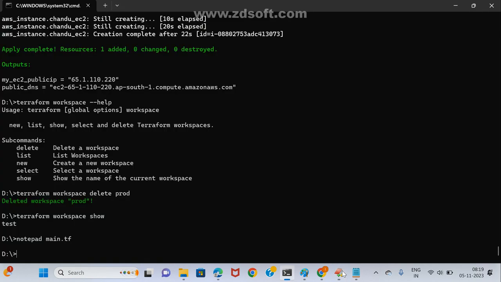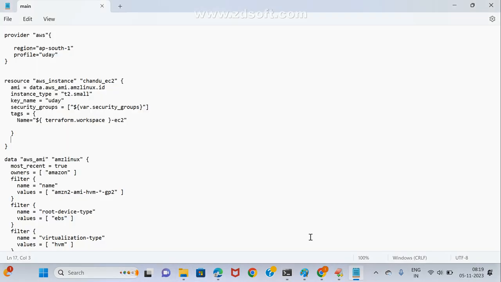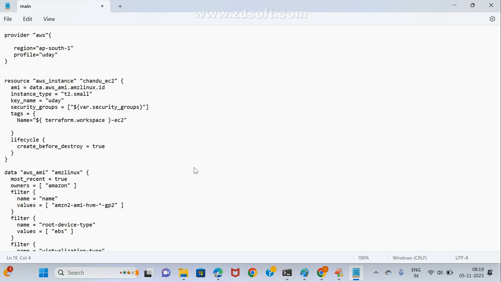Within the instance block. Where is our instance? Here is our instance. Control V. Now see, I'm using lifecycle, create before destroy, true. By default create before destroy is false. That's why I added true.